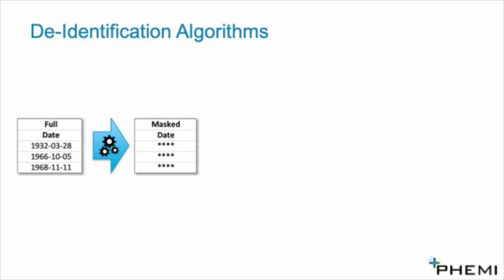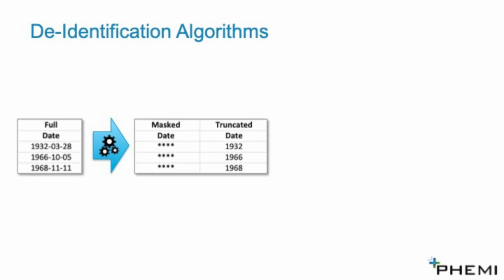And so one can take the original data and apply certain transform functions. Let's consider the date field for a moment. We can mask the data so that the date is either hidden, or it's a series of asterisks, or it's forced to a common value like 999. We can truncate things like dates to the year, 1932 for example. We can introduce some error into the data such that the date may be March 28th plus or minus up to 5 days to preserve the format and structure of the data.